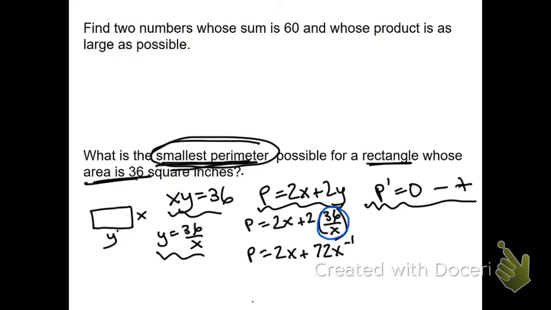But I know some of you get stuck in your algebra, so let me make sure you know what to do with that. Just multiply straight across, and that's going to be 72 over x. And I can rewrite it like this in order to do the derivative more easily. Okay? Now I find my derivative. You go ahead and do that.